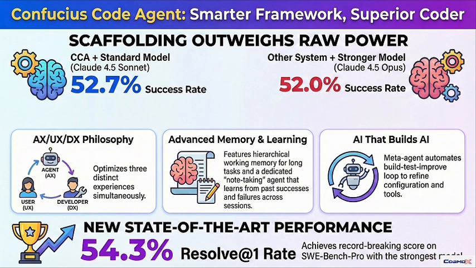That's powerful. But the part that really jumped out at me was the note-taking agent. That feels like the actual killer feature here. Oh, it is. Standard AIs are stateless. They reset every time you close the session. Total amnesia. Right. CCA's note-taking agent runs in the background and writes persistent markdown files. And it's not just jotting down the final answer, is it? No, and this is the critical part.